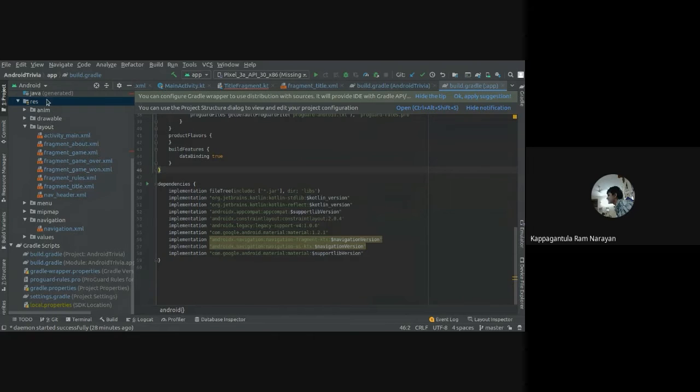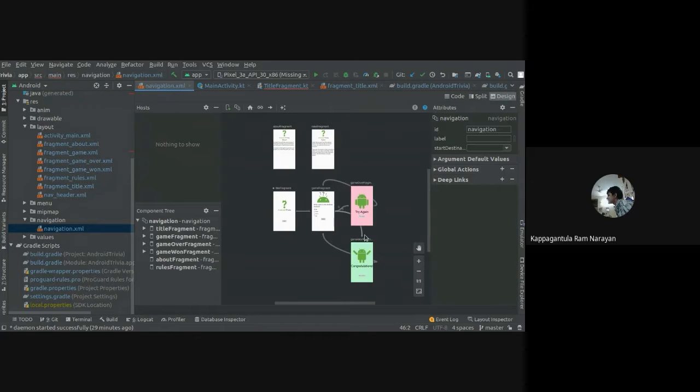Android resource file. Yeah, you can mention the file name over here and down below, for resource type, you can select navigation. You can just click on the name and then you'll be able to set the resource file. Just make sure that you put it neatly into a folder called navigation. So you'll be able to see this thing.